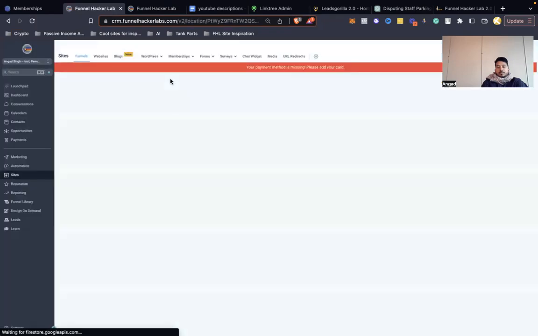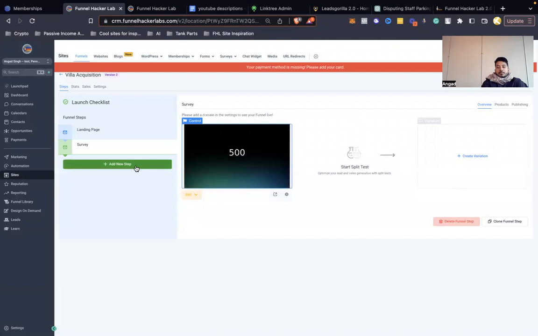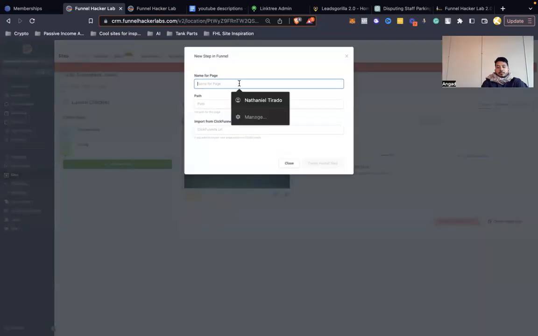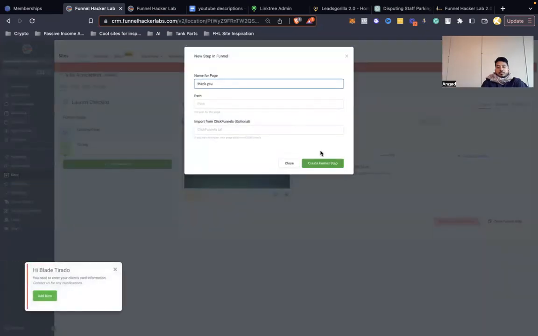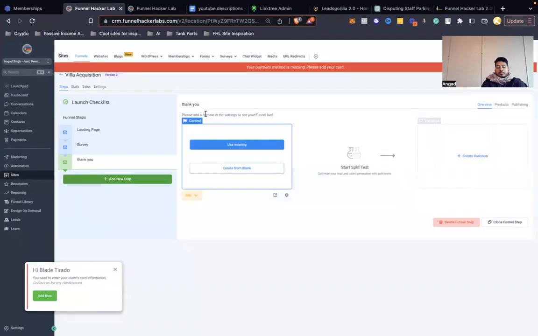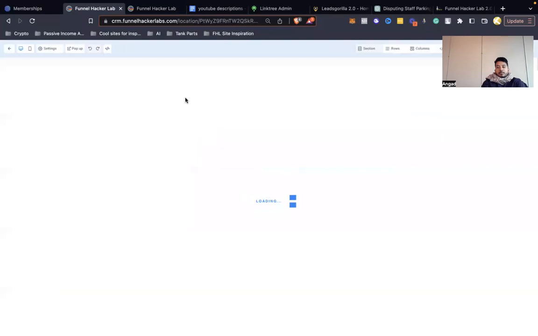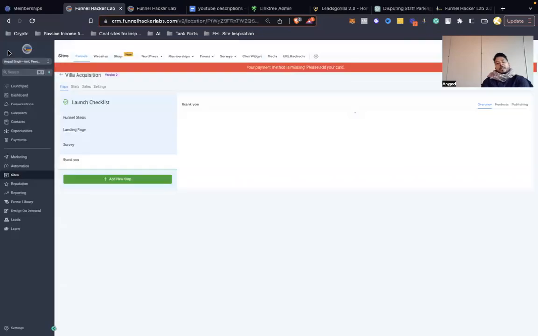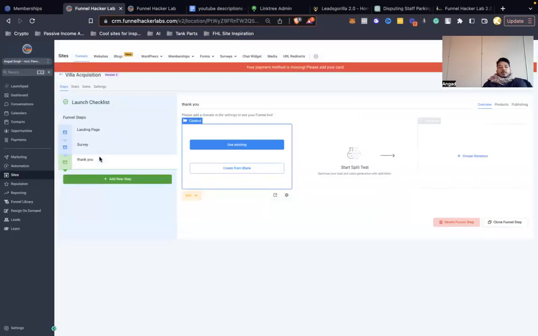Then what I usually like to have is after that a thank you page. Create final step. Create blank. Actually, let's do something different because I like the way you have a template library, like I can just go into it. Yeah, so a funnel library right over here. And I'll show that in a second. So it's good from the library.